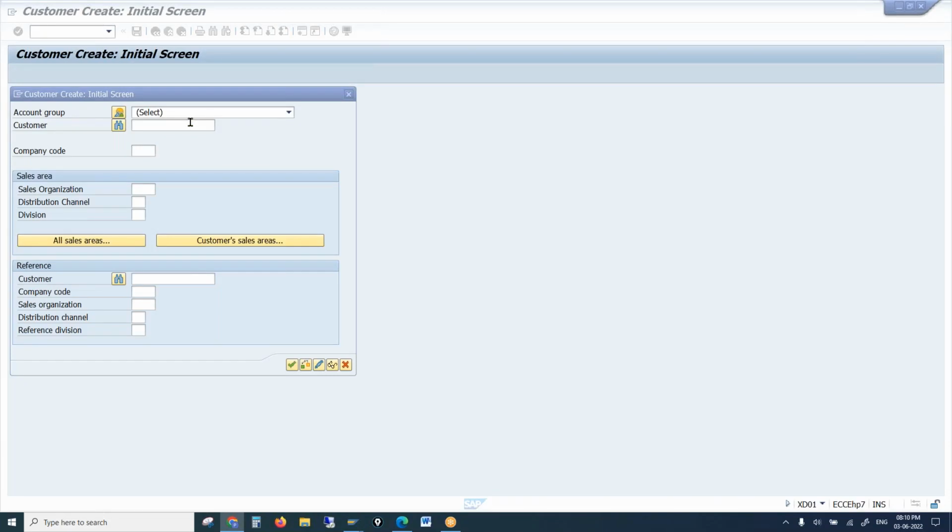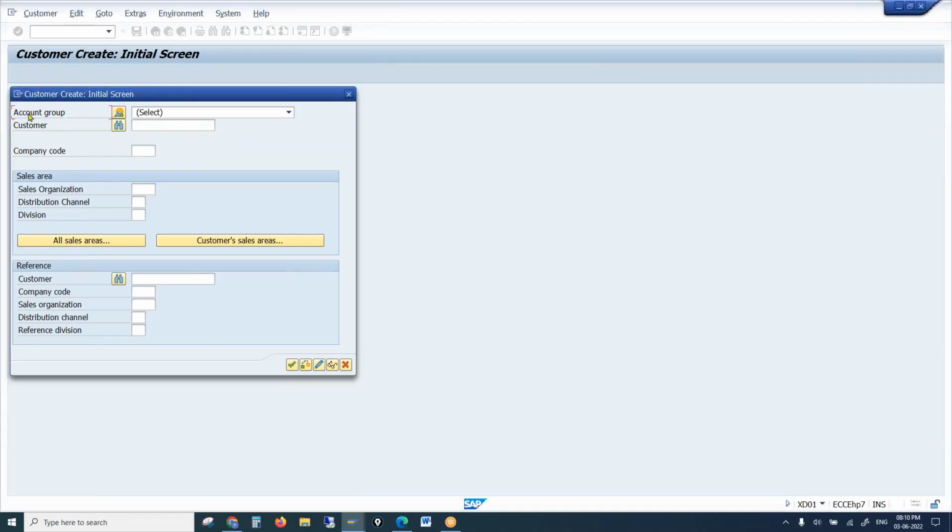If you want to create a customer, the first thing you need to select here is called the account group. Okay, there's something here called account group. So what is an account group? Why do you need to select an account group?